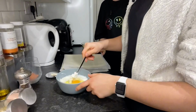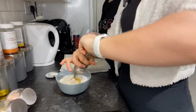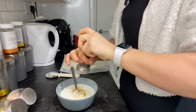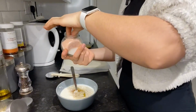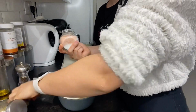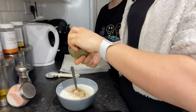Oops. Some pepper. Bit of salt. I don't want it to be very salty. And some oregano.